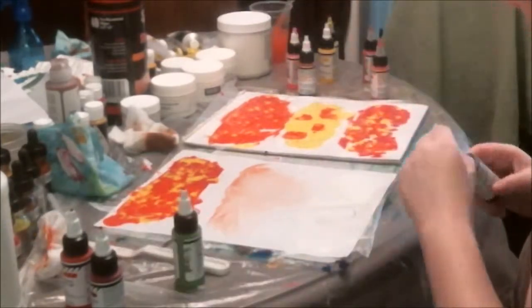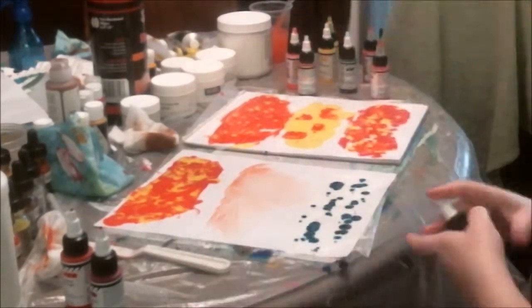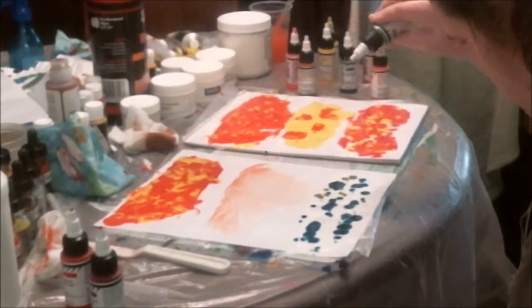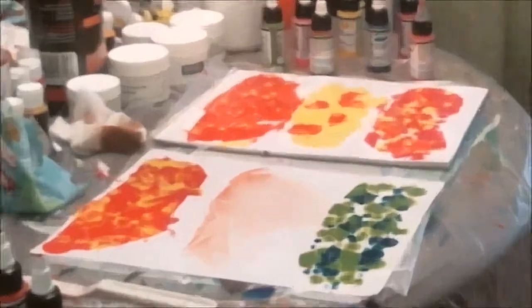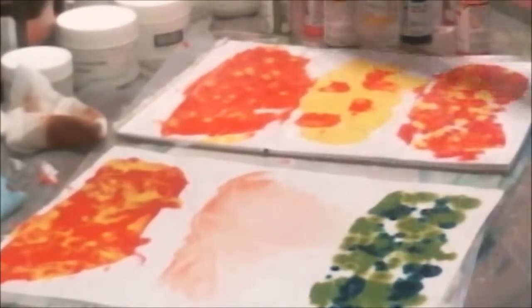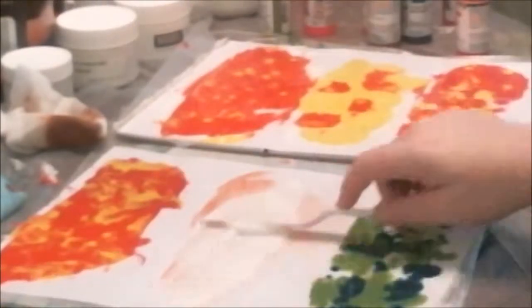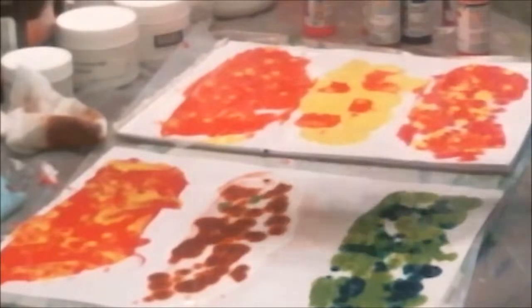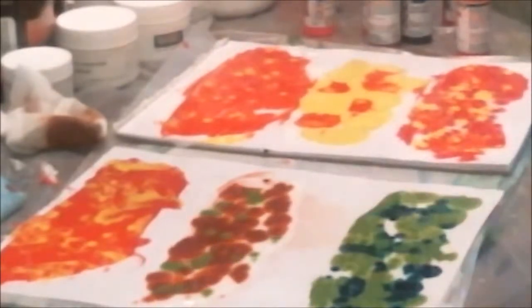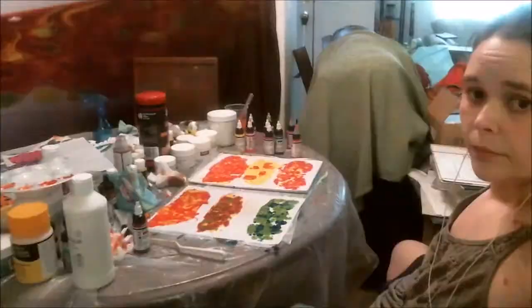Now I'm doing another skin — this one is Phthalo Green and Green Gold. I really love the Green Gold, and basically I'm going to use those to make leaves. They turn out really cool — I love the bloom effect, it gives it so much character and something a little special. I put down some more acrylic medium; this one I think is Nicolazo Gold, and I add the Green Gold and a little bit of Hansa Yellow.